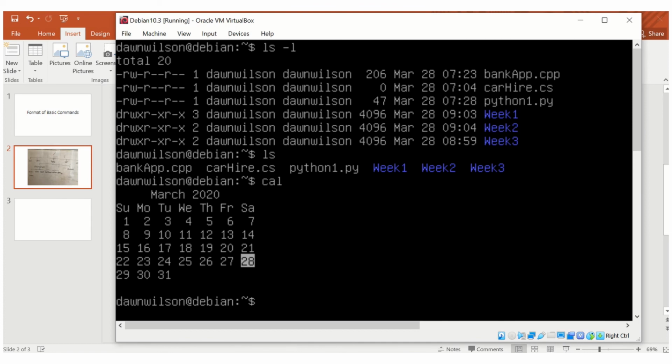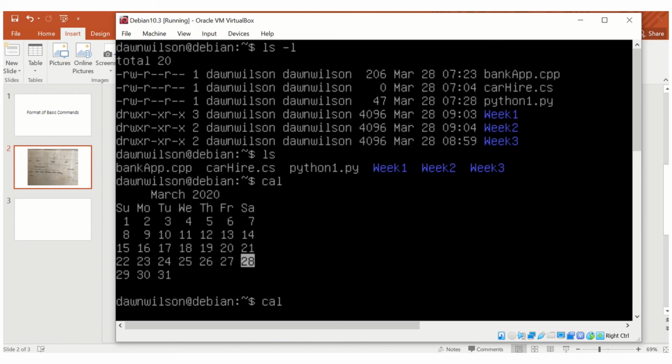Although cal works on its own, cal is also able to take some arguments. Now arguments are just bits of input data, and they are not prefixed with a hyphen. That's what makes them different from the options, the features that we switch on. So do not put a hyphen in front of your arguments.